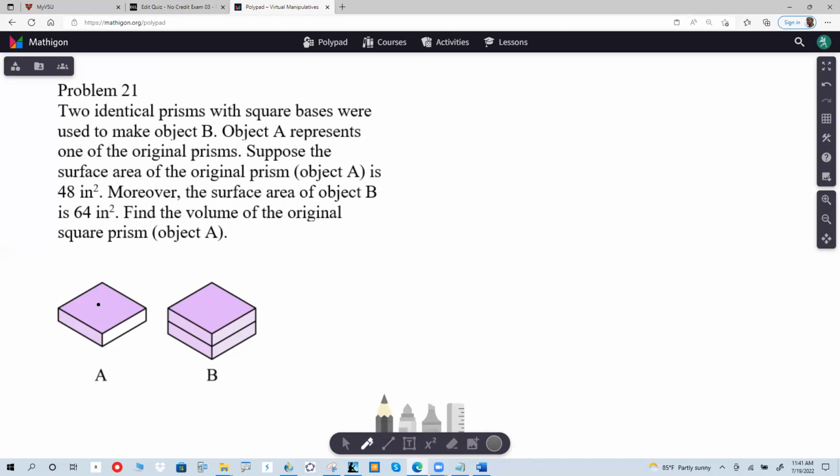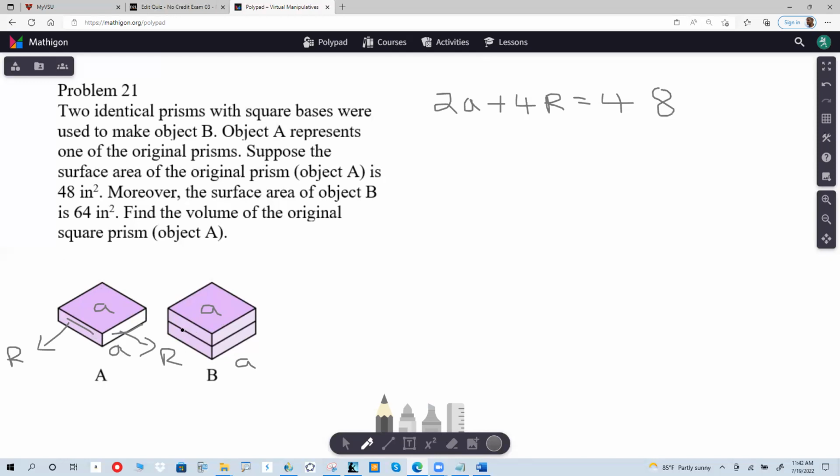I will have these purple squares, whatever the area is in the bottom, I'll have an A, same A and A. All these rectangles here, let's call the area R. Now, in the first picture, there will be 4 R's and 2 A's. I'm talking about the surface area. So I can say 2A plus 4R must be 48.